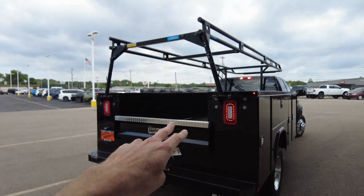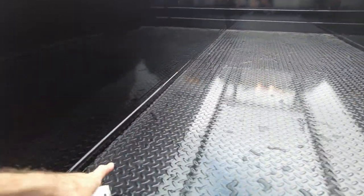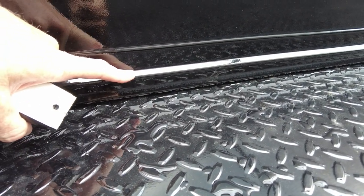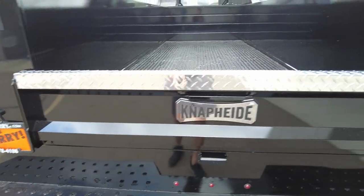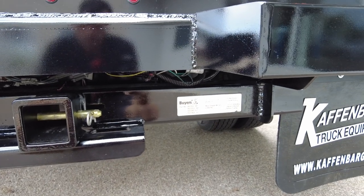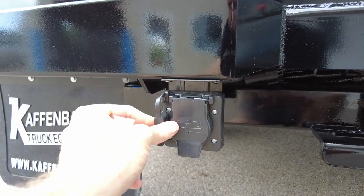At the back, there are strobe lights built into the rear tail lights, and the Adrian Steel ladder rack up top. The floor is diamond plate, and notice it's not welded at the seam down below — it's adhered up in the wall, similar to how a bathtub is done, to prevent rust at that weld point. There's a slam latch tailgate and a two-and-a-half inch receiver hitch rated for 20,000 pound trailer weight and 2,000 pound tongue weight. Seven-pin wiring is hooked to the brake controller inside, plus four-pin wiring for smaller trailers, and a backup camera is built in.